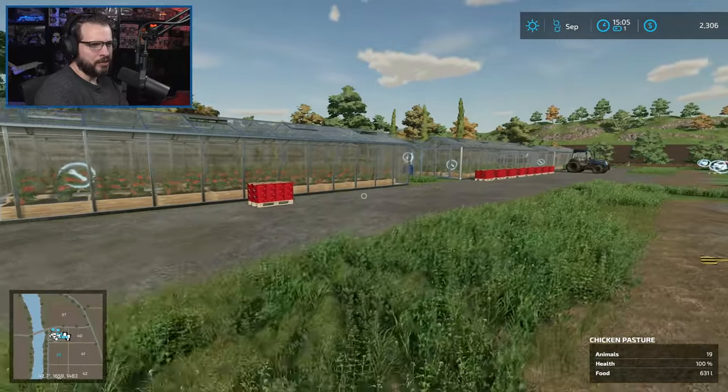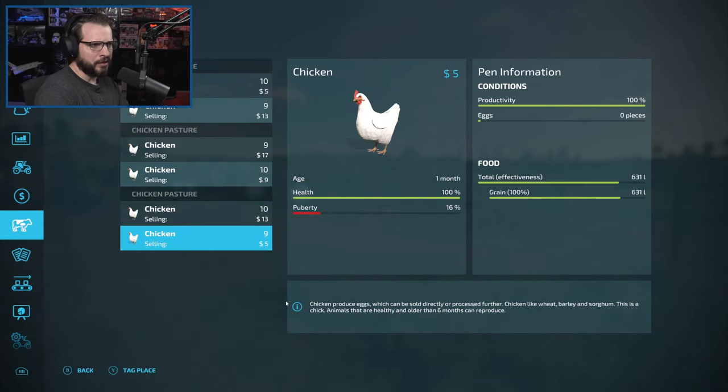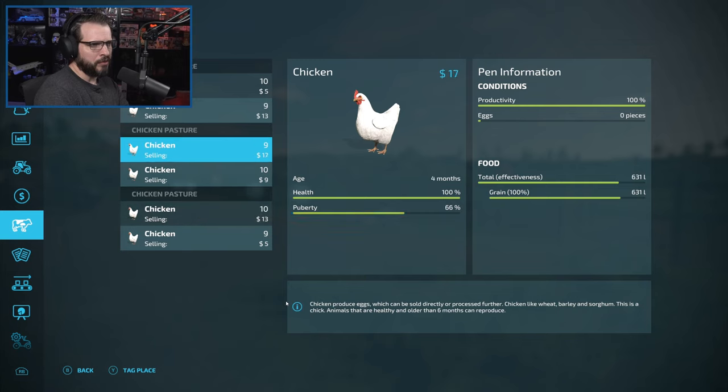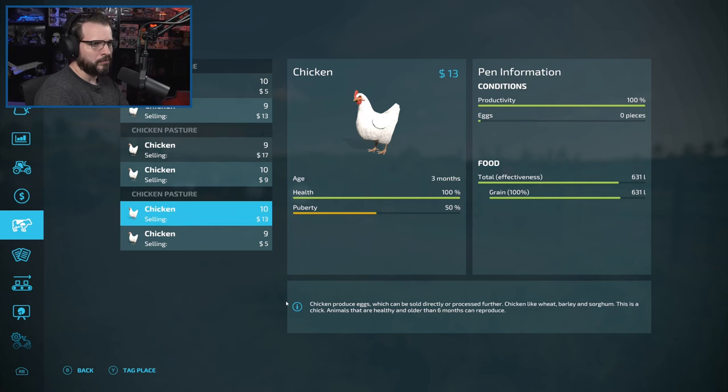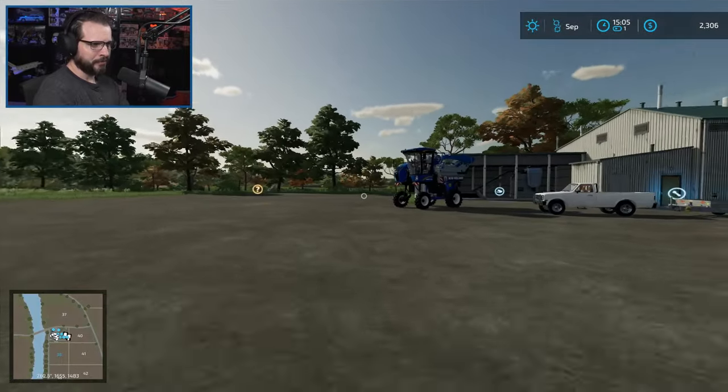What else do we need to do today? We don't really need to do anything else today. I think the chickens are okay. We'll check them real quick. I got grain. Yep, they're all good. They're all growing. They're actually all in puberty, so none of them are reproducing right now. But that's okay as well.